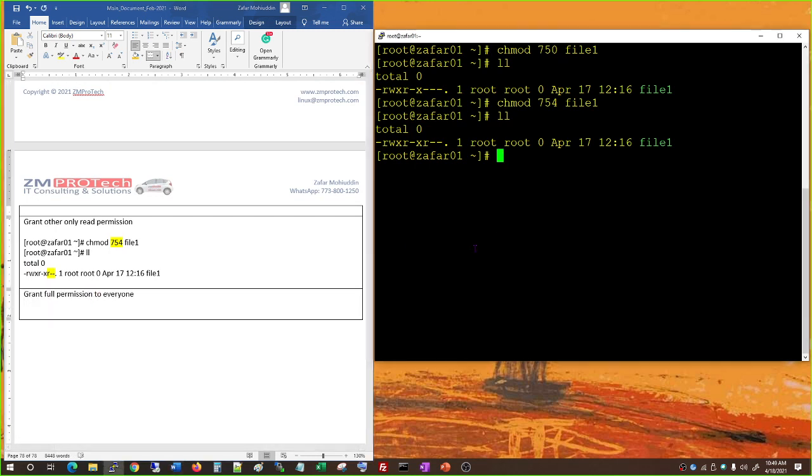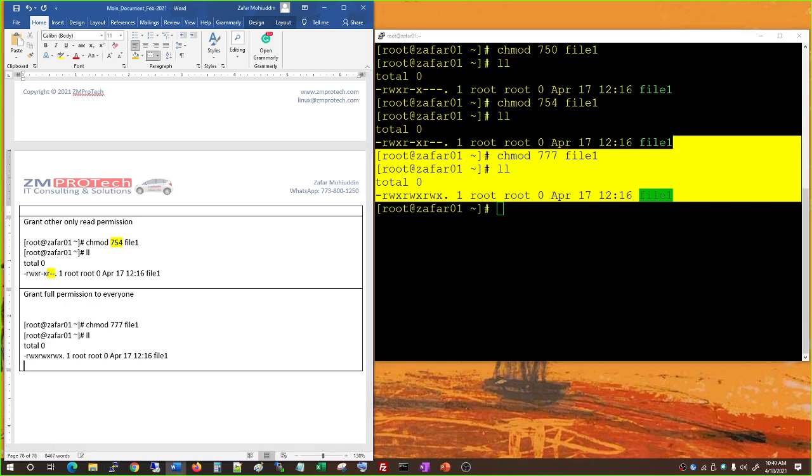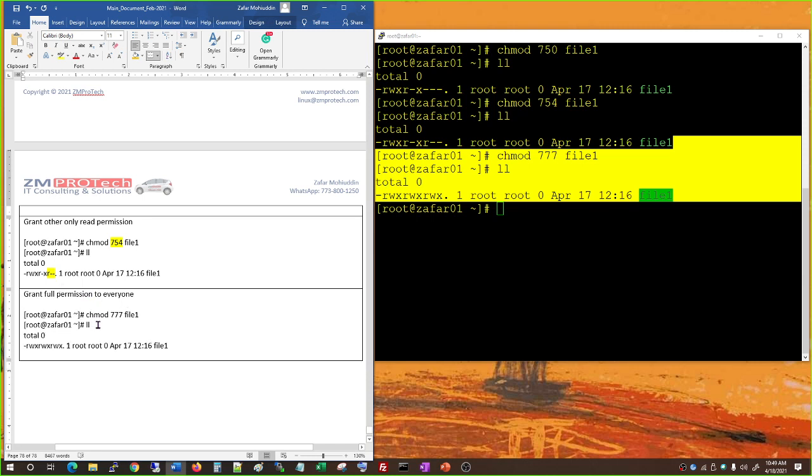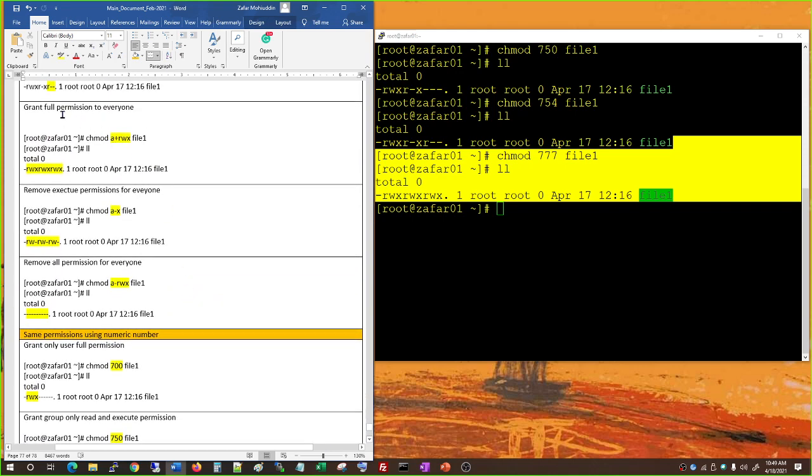So this should be easy. chmod 777. Grant full permission to everyone.